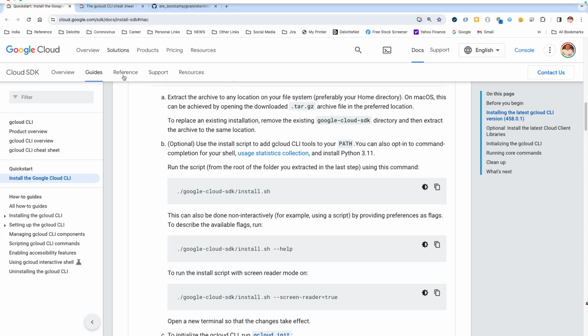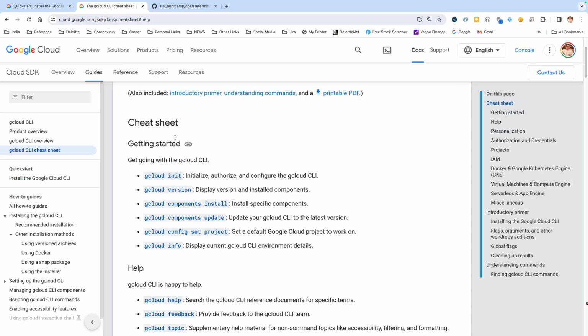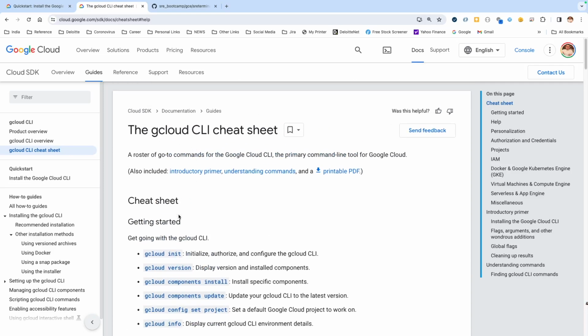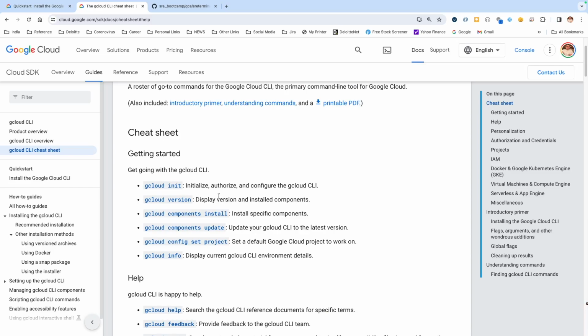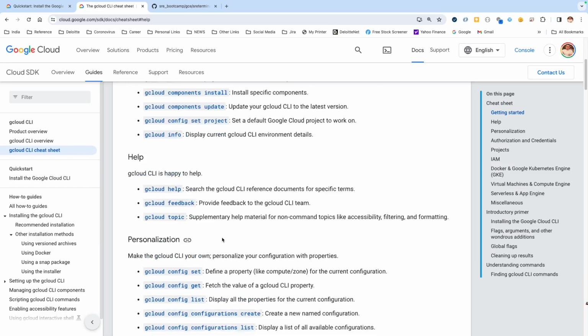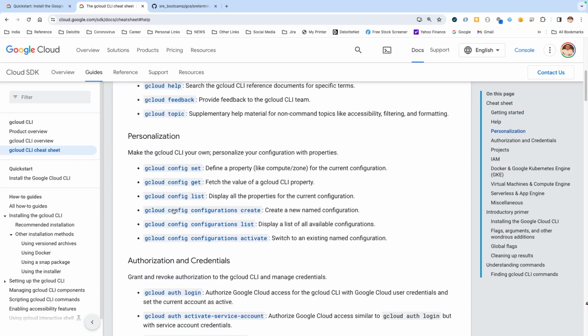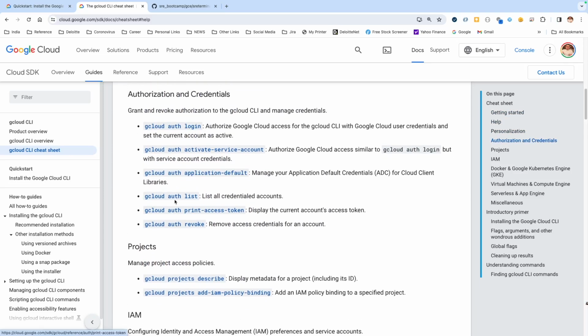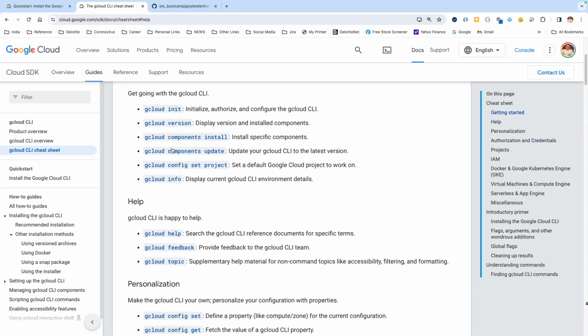All right. So there is an official page of the gcloud cheat sheet. If you just Google it, you will land on this page that has some basic commands that you can get started with real quick right from here. So you'll get a hang of what you can do to start with, like gcloud auth login, gcloud init.